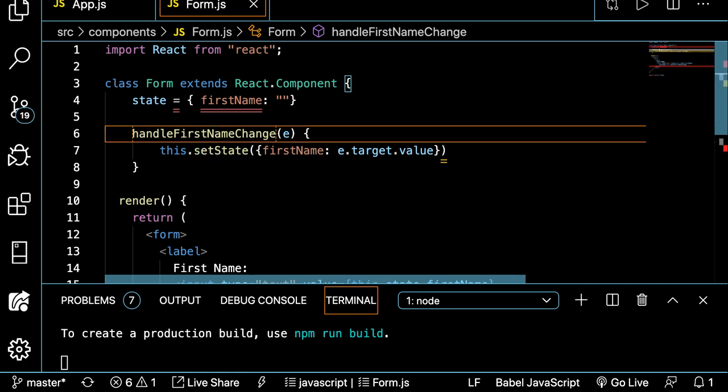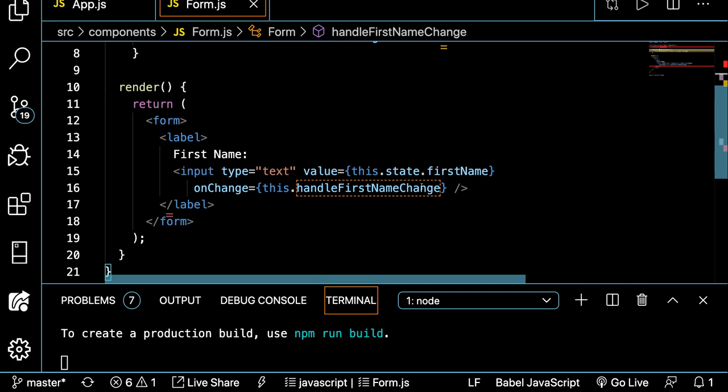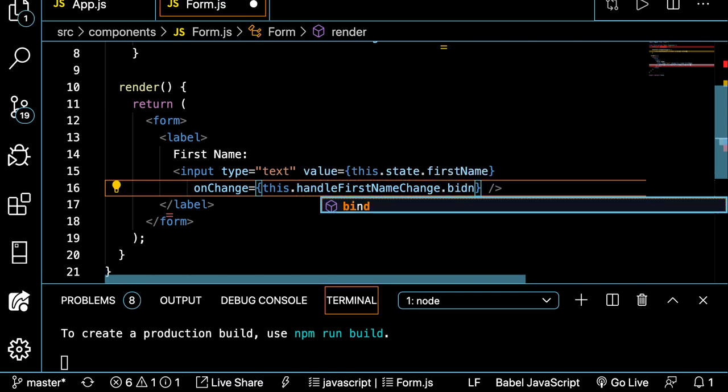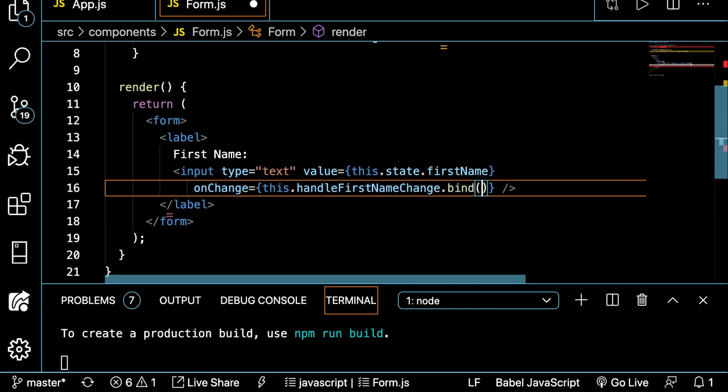I think on line 6 you forgot the arrow. I didn't forget, I did it on purpose, but you're right. Kong is saying essentially I could use a fat arrow. I could also bind it in the constructor, or say dot bind this here if I wanted.